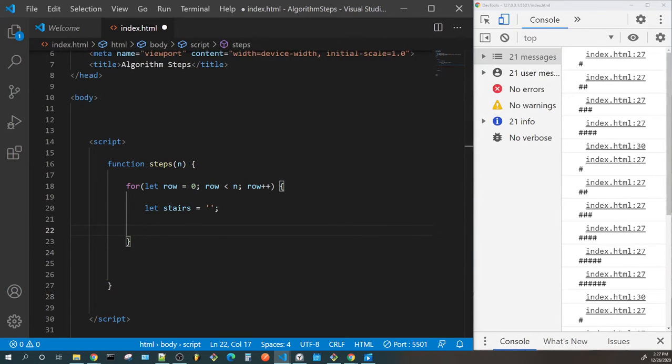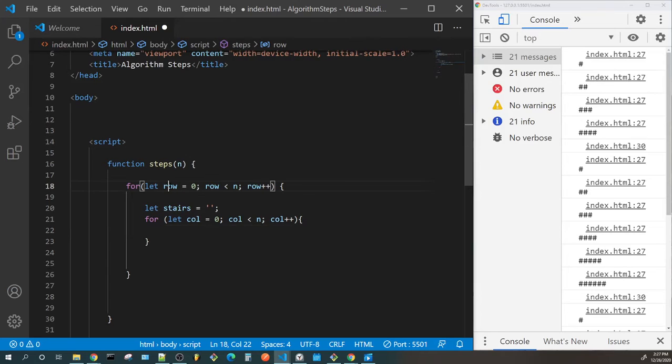So within our for loop, right after that declaration of stairs, we're going to make another for loop called for columns, so col for short, and curly brackets. Remember, feel free to pause.